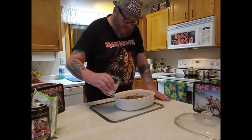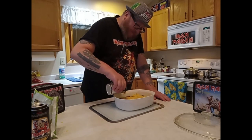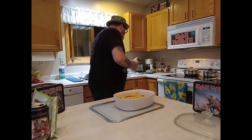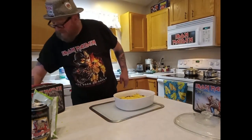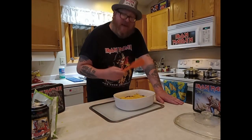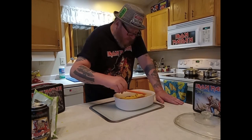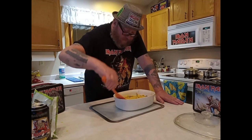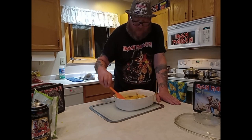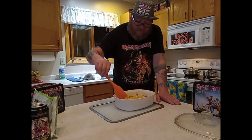We're just gonna try some cream corn on top instead of beef broth. Yeah, definitely the whole can for sure. Something I got from good old Weird Al Yankovic — if you've ever seen the movie UHF, I got this spatula at Spatula City. It's a real place, look it up. Weird Al Yankovic, movie's called UHF. So this cream corn is gonna give the meat just a little extra moisture, along with moisture from the onions. Just a different version of it.